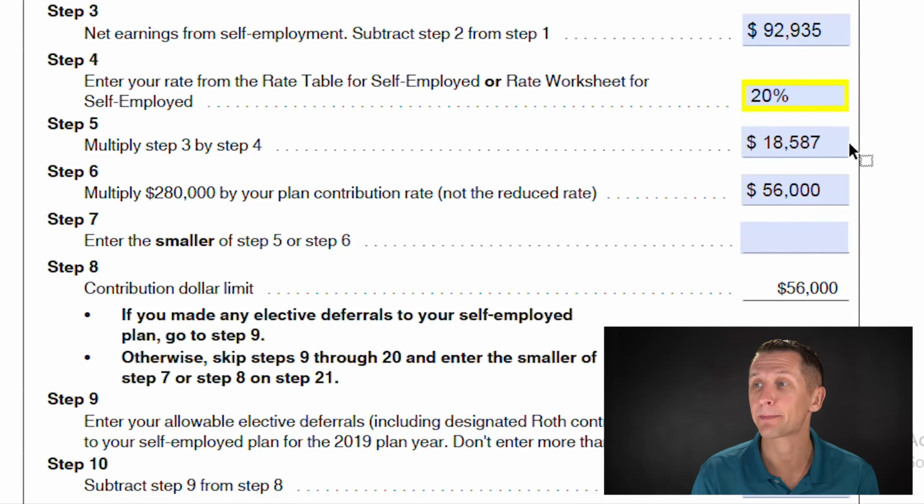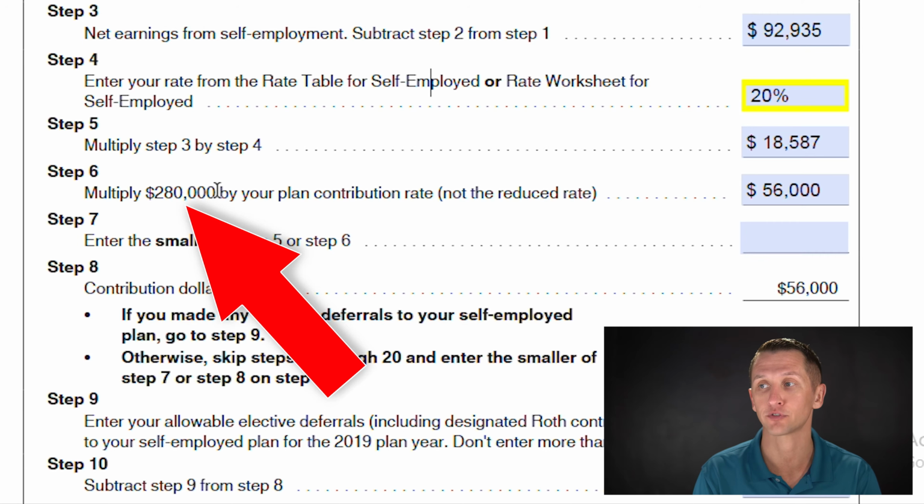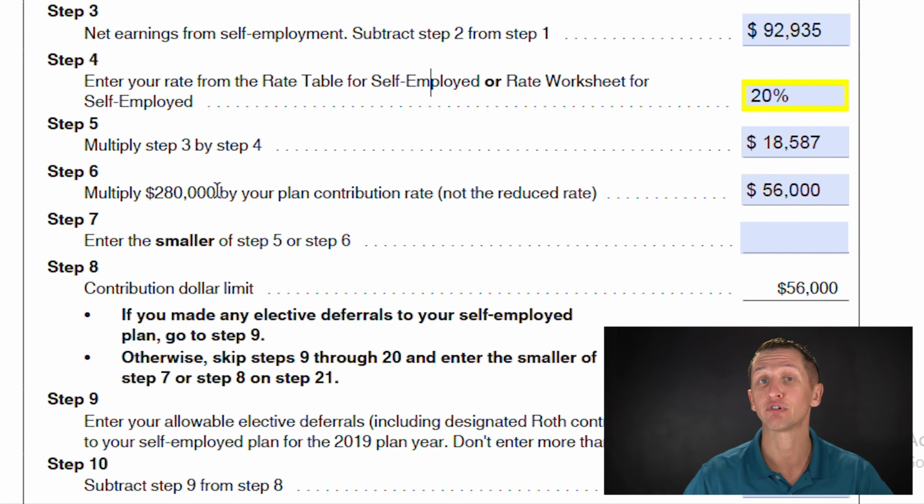Now moving to step 6, the maximum amount of income that can be used for this calculation is $280,000. So if you earned $500,000 for the year, you couldn't use that total amount in this calculation because the maximum amount of income is $280,000 for 2019. Now that's going to go up to $285,000 for 2020.